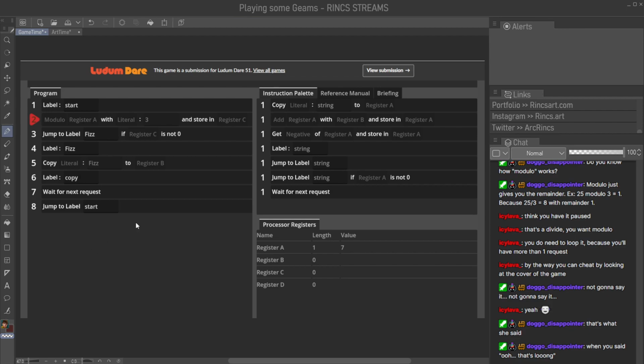Because there's a label copy here and this does nothing. Okay. It's 1. So since C, jump to label fizz if it is not 0.